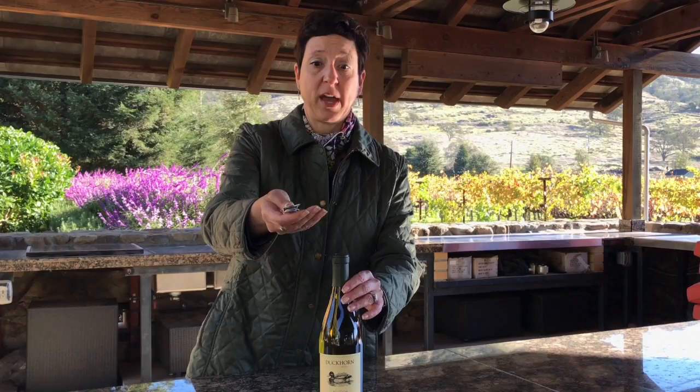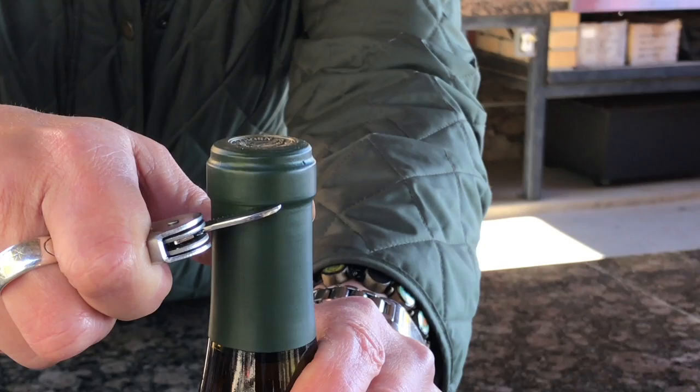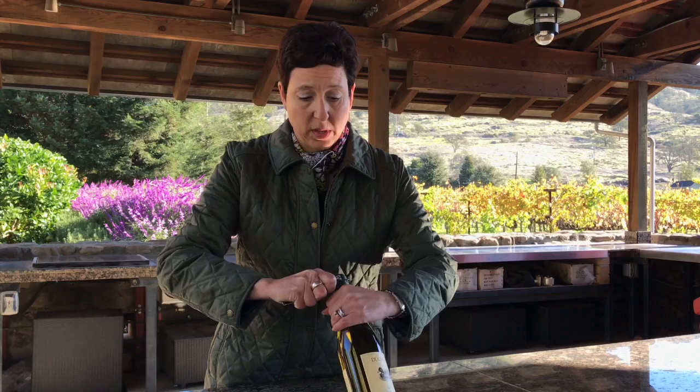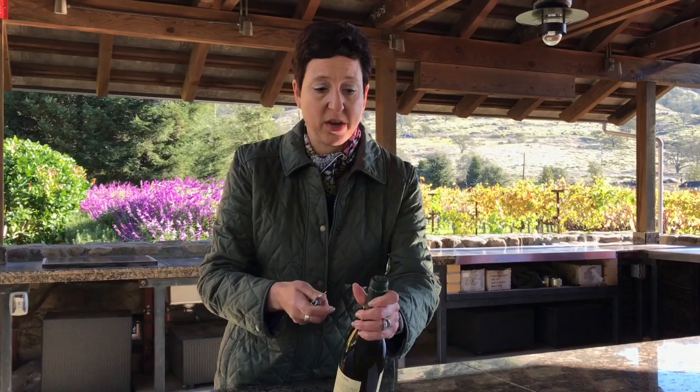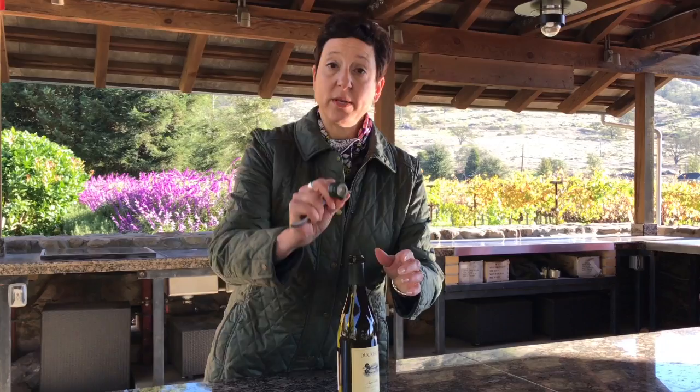I'm putting the knife right against the second lip of the bottle, and press, and just turn the bottle. What's happening here is you're making one simple cut that goes around the capsule, and then with the pointed end of the knife, you can raise the capsule lid off — and it's off. Take your towel and give this a little wipe just to keep things tidy.